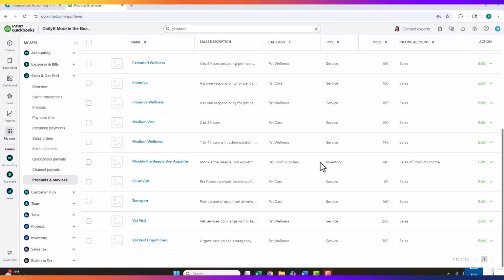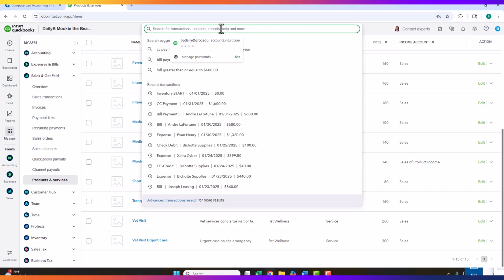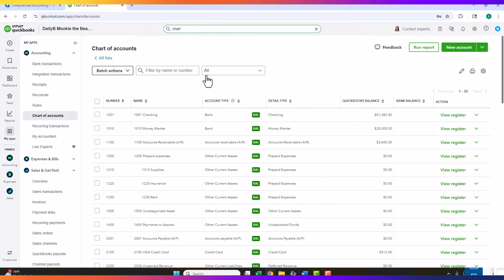So when we set up that inventory item, we indicated 3 accounts that we haven't used previously: the inventory asset account, the cost of goods sold expense account, and then the sales of product income, which is a revenue or income account. So because those are new accounts that we haven't properly set up in our system, we're going to go to the chart of accounts and add some account numbers for each of them. So in the search up top here, I'm just going to type chart of accounts, and I found it. So here I got the chart of accounts, and I'm trying to find those 3 specific accounts. So I'm just going to filter by their names.